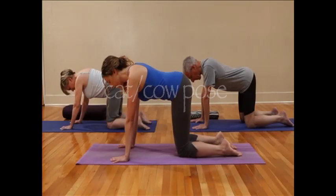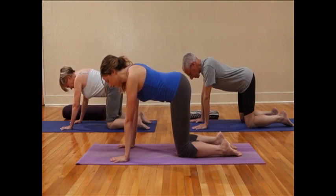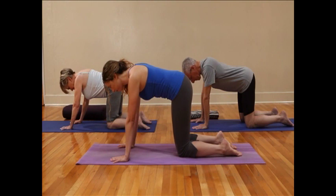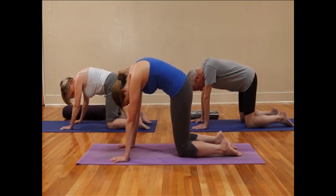So we'll begin with cat-cow, starting on all 4s. Place the hands underneath the shoulders and the knees directly underneath the hips. Start with the spine in a neutral position so that there's a normal curve in the low back. On the exhalation, move the tailbone down towards the floor and the belly button towards the spine, and bring the chin towards the chest.